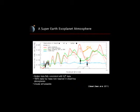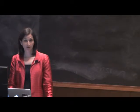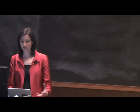I was trying to explain how we try to model exoplanet atmospheres. All you need to know is that it involves many complicated fields of atmospheric chemistry and physics. And for people who like programming, if you love programming like me, it's a great field for you. If you don't like computer programming, you probably shouldn't get involved. And we want to understand biological gases. We also have geophysics that makes volcanoes.